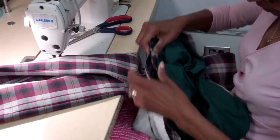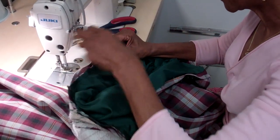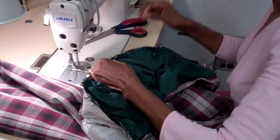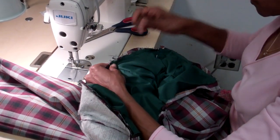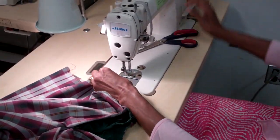And then we want to pin everything else in between. Match the notches at the center back. There's the notch. Here's the center back seam. So match all your notches along the way. If everything lines up, then you know you're good to go. If it doesn't line up, then we need to find out what's wrong. So don't try and sew if things don't line up.